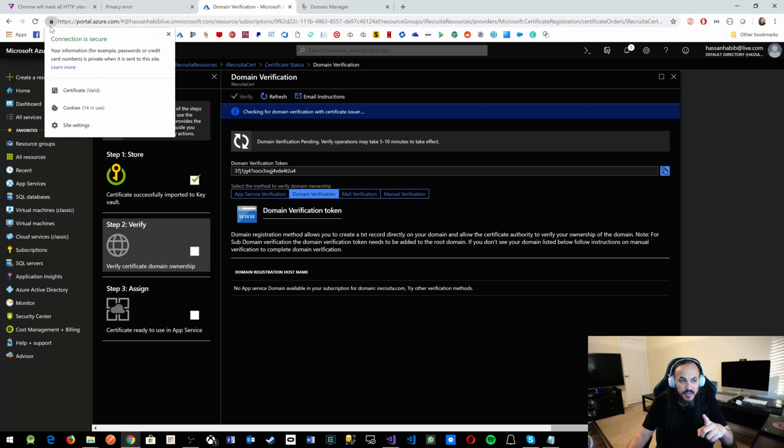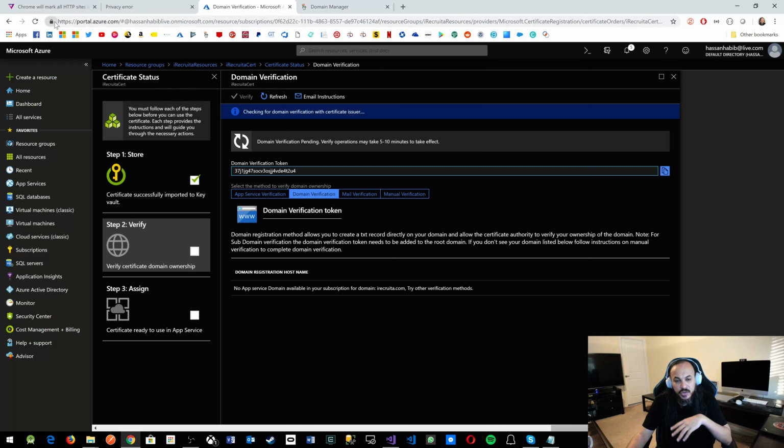It'll look like something like this. You see that little lock up there? It basically tells your users it's okay. This is a good website. If you're passing in credit card information or personal information, it's all encrypted, so hackers cannot meddle between you and the server that you're communicating with and try to steal that data.